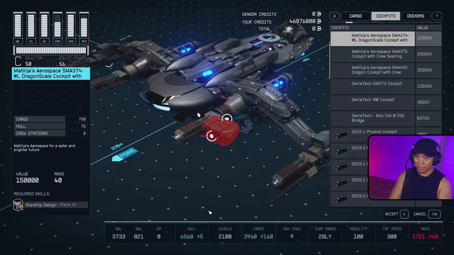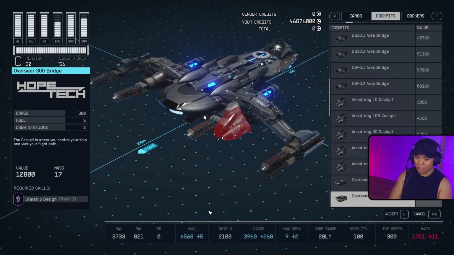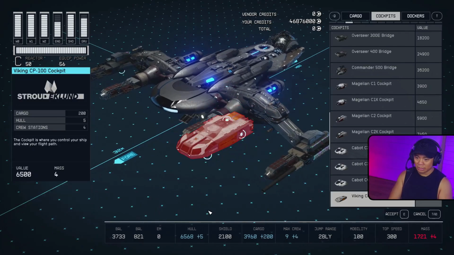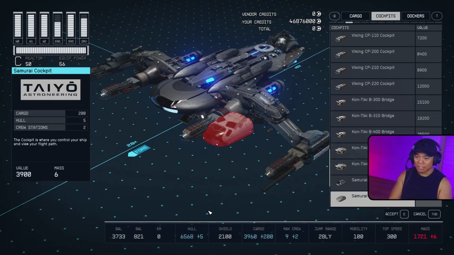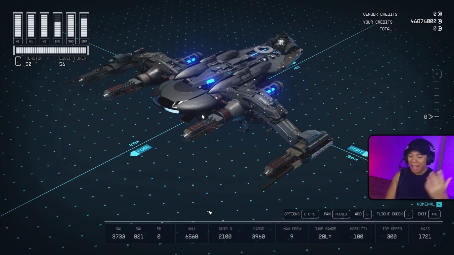Oh yeah. Cockpits. They should have the Ares in here too. Yep, the Ares is in there too. We should have the Overseer. Brit, nice, Kontiki, yep, that's everything. That's everything for the vanilla game. There we go. We've added all the modules available in the vanilla game to our kiosk.